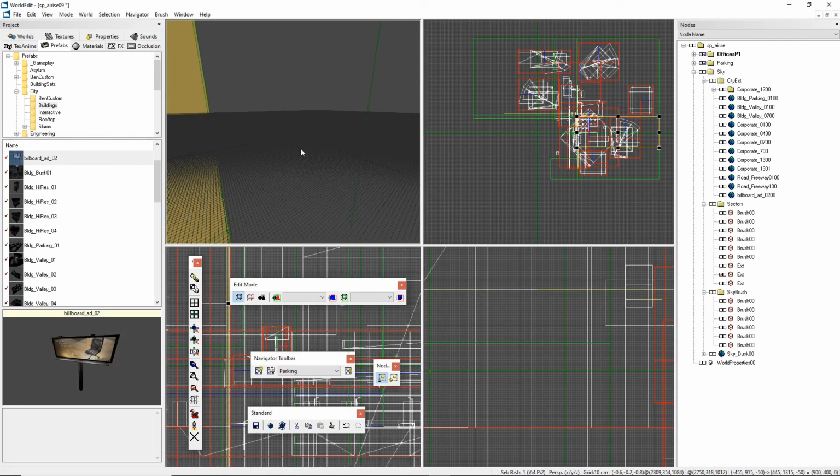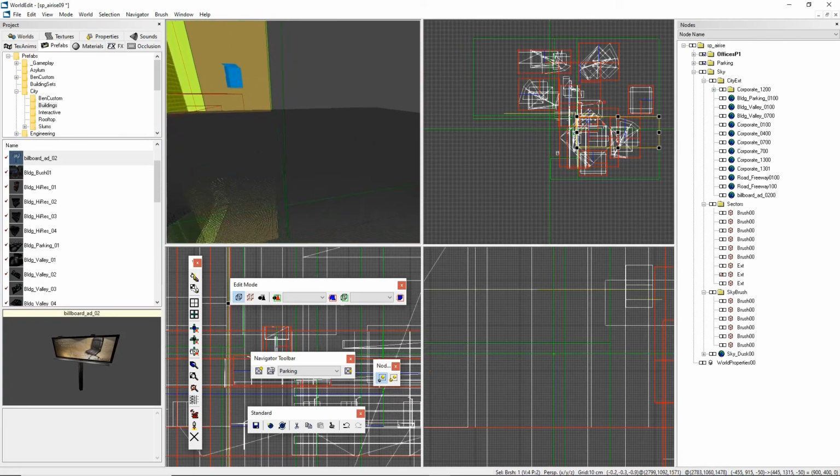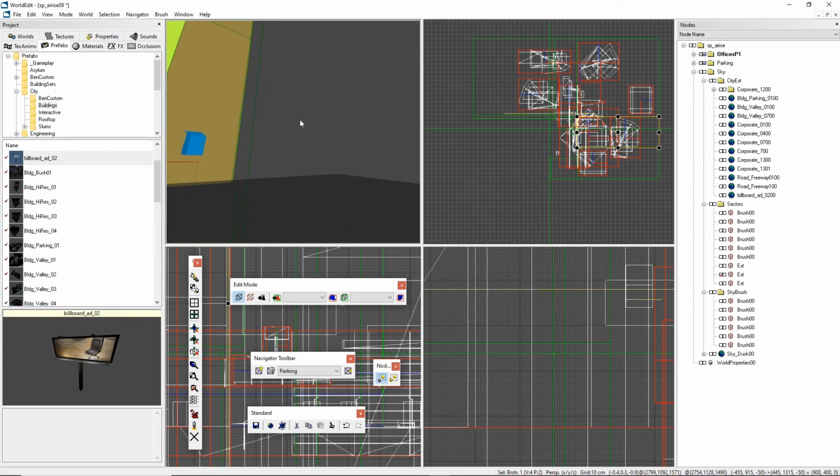Okay, so the marker. What is the marker? If I press X on my keyboard, I can place my marker. So I hold X and I place my marker. The marker is where a new object will be created.